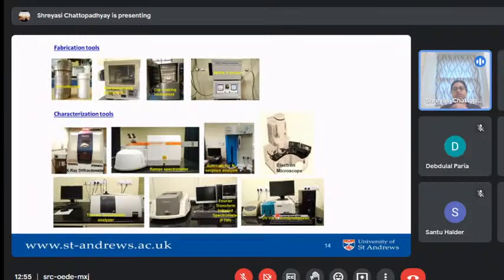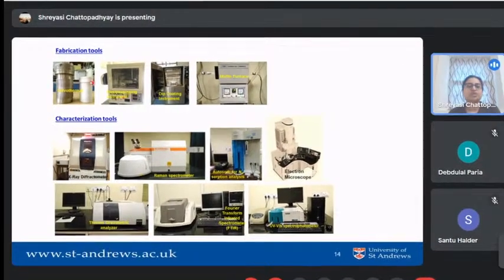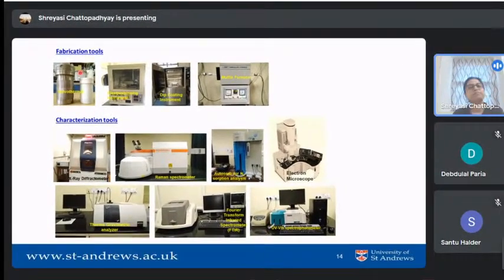Now, coming back to the research part. We need to make the material. For this purpose we use the solvothermal technique, where we mix the solution, put it in an autoclave, put that autoclave in an oven, and let it react to make the product. If you want to make fibers, you might use an electrospinning instrument, or a dip coater for making thin films. But at some point you need to use a muffle furnace.